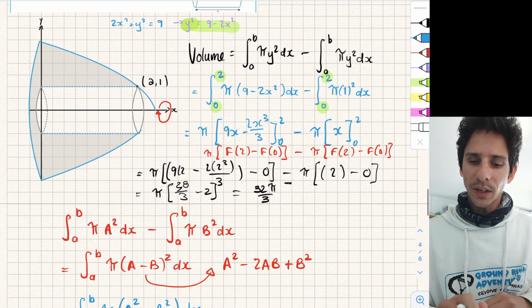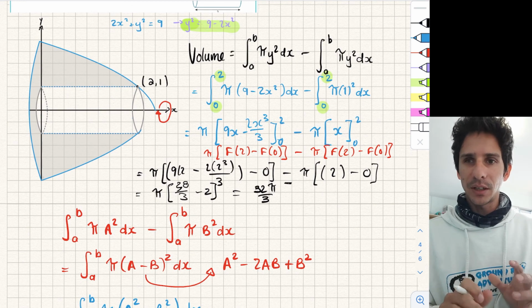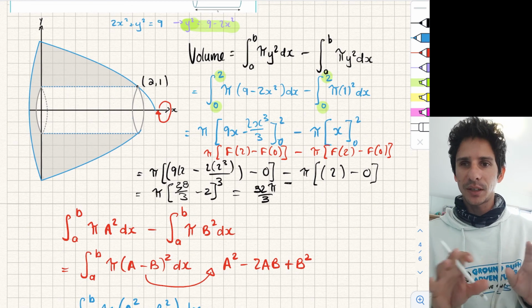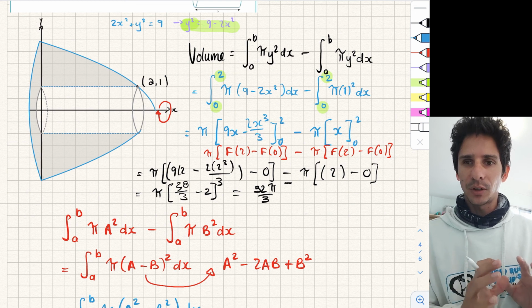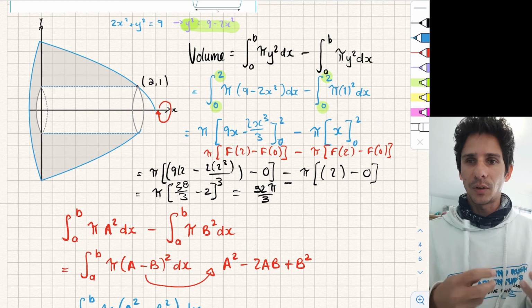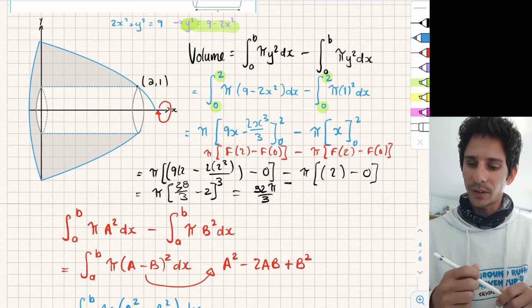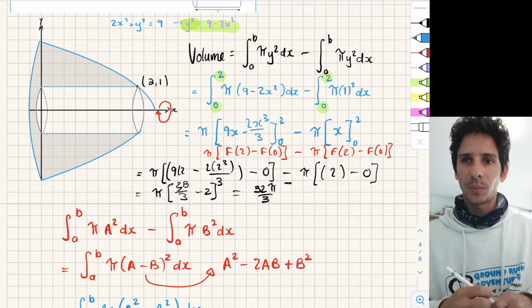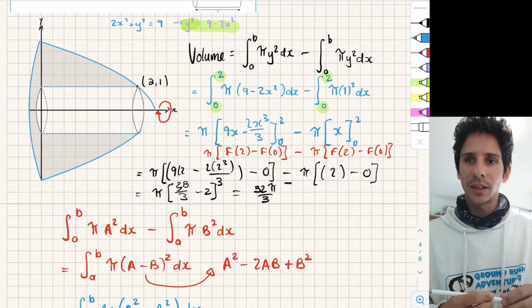And if you're worried you're going to mess it up, what I would suggest is to evaluate the integrals separately. Calculate the volume of the entire portion of the thing you're trying to work out, and then subtract the inner volume to find the volume that the shaded region encloses. Hopefully that will help you with some of these questions where the area you're being asked to work out is not bound by either one of the two axes. If you think about it, that's just going to create a hollow shape on the inside.